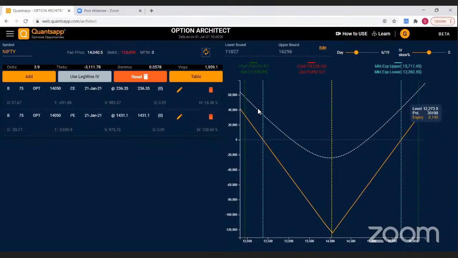Now my payoff has changed in a huge way, as you may have noticed here. You can see the dip here. The dip was slightly on this side, and now the dip is very big, as if you are going to hold this strategy for 6 days. Now you require a lot of movement in your underlying stock to see how the payoff is going to be. This white dotted line represents the payoff as on the sixth day.